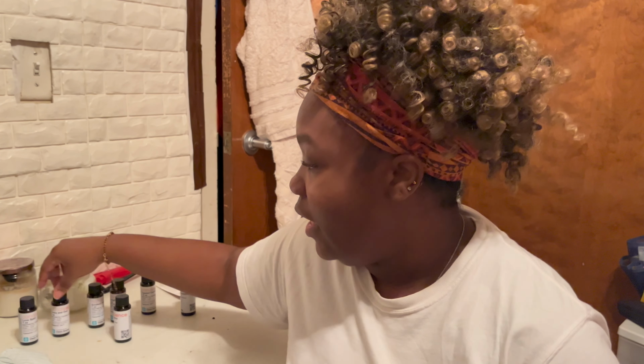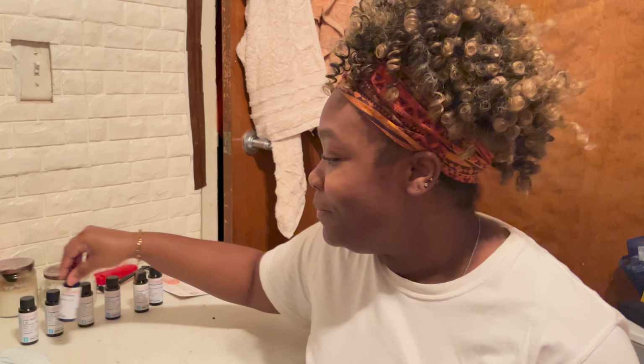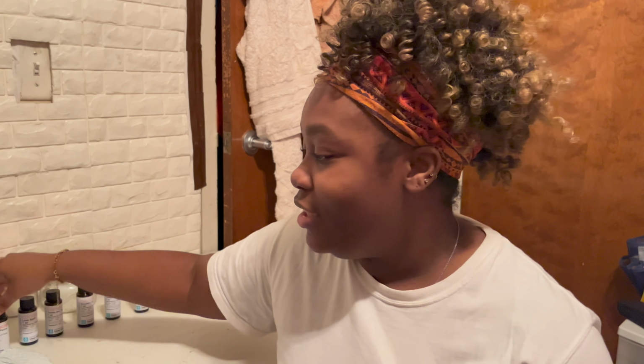So this one is one that I was interested in for a while, but then I was like, you know what, this scent is very old and a lot of makers have this scent, so let's go for something a little different. But then again, like I was saying, with Candle Science's collections and their fragrance profiles, it's just not a lot that I'm interested in, because there's a lot that I don't understand. I don't know if this makes sense, but I feel like a lot of black people do not understand those scents. In my opinion, I don't know, because a lot of things we aren't privy to.